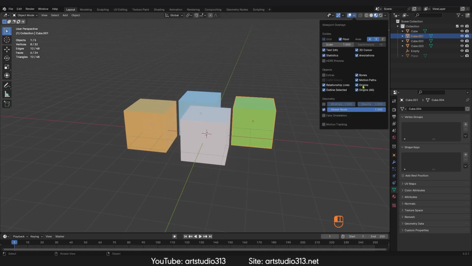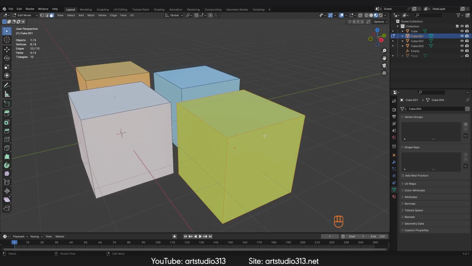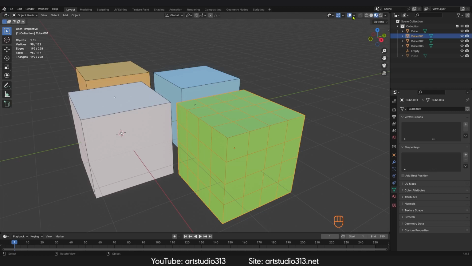Yeah, that's about it. Then we have wires. You can click on wireframe, play around with their opacity. How much opacity would you like to give them? The wireframe, in this case, we can enter Tab and right click, subdivide it. So this is just a test.